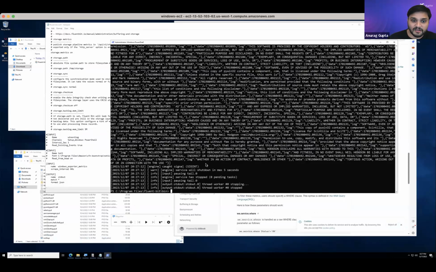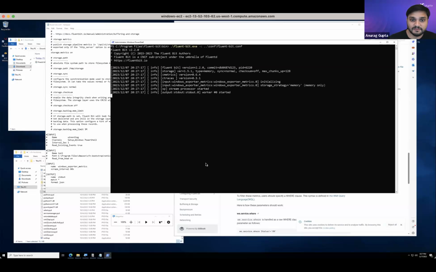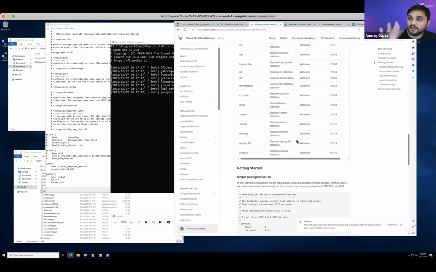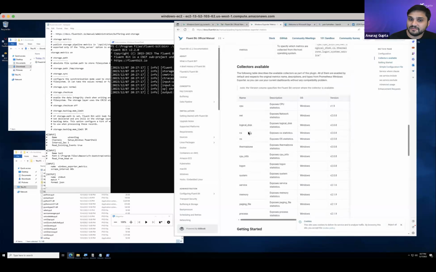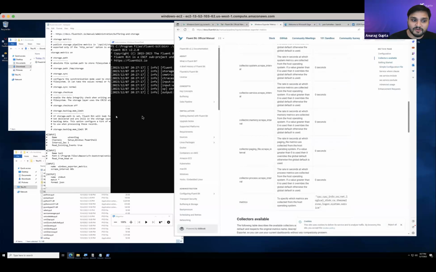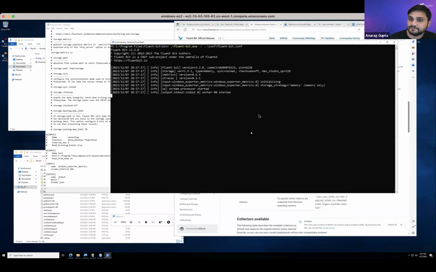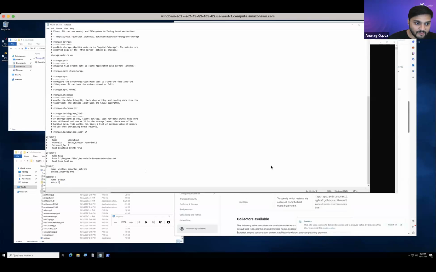Let's go ahead and quit out of Fluent Bit, and let's run. Okay. Now, after about 1 minute, it is going to start pouring all of these different metrics around CPU, network, logical disk, system, memory, paging file, all into our standard out. And actually, if I have format JSON, that might not work.